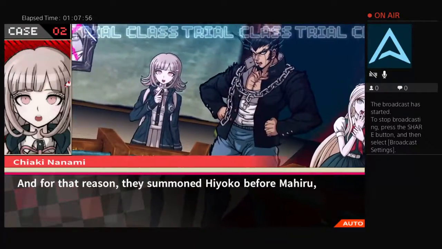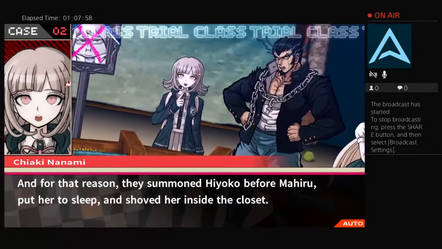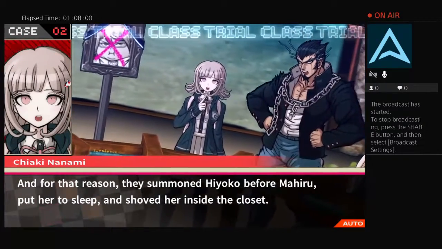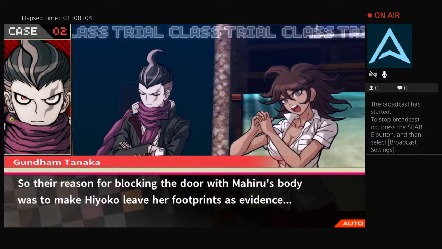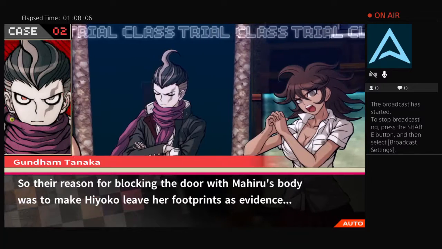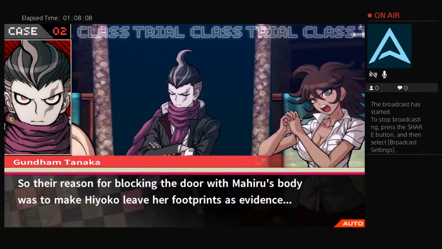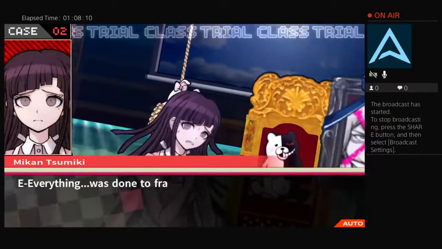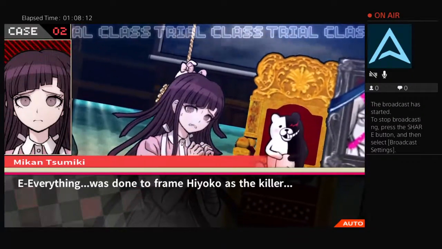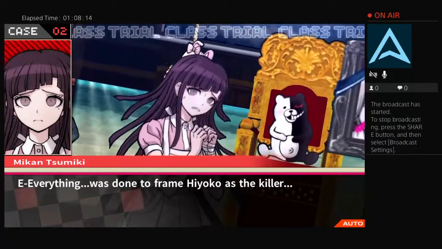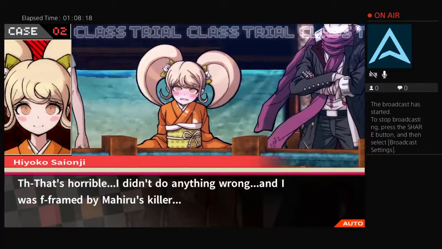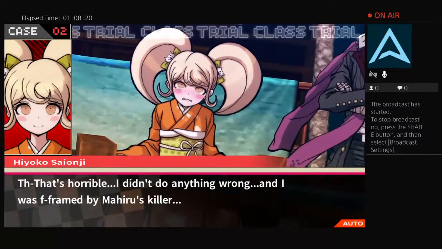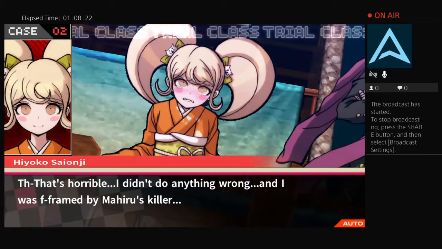And for that reason, they summoned Hiyoko before Mahiru, put her to sleep, and shoved her inside the closet. So their reason for blocking the door with Mahiru's body was to make Hiyoko leave her footprints as evidence. Everything was done to frame Hiyoko as the killer. That's horrible! I didn't do anything wrong, and I was framed by Mahiru's killer!